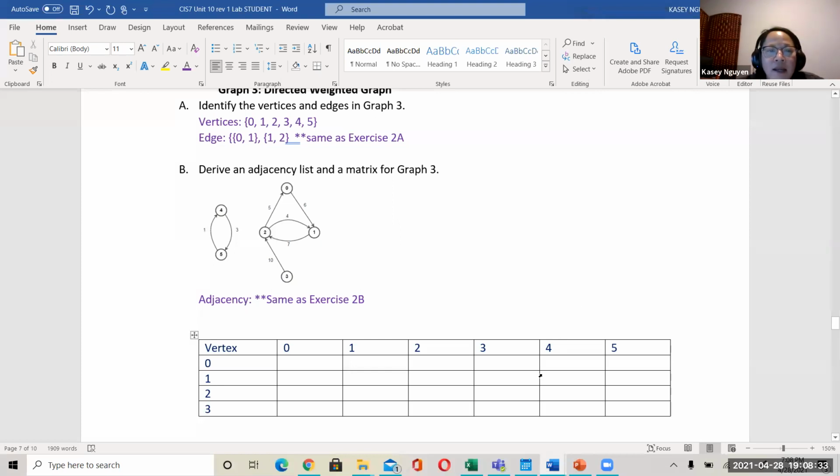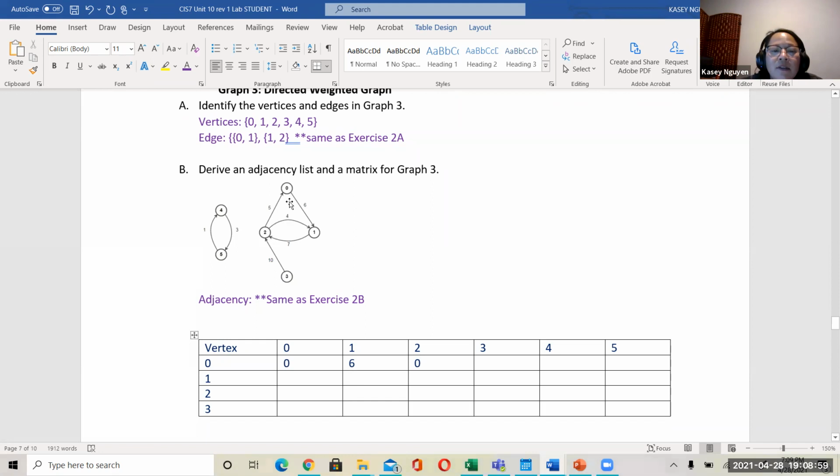Okay, then we would make our matrix. 0 to 0 is 0. Okay, 0 to 1, the weight for that is 6. You see the 6. 0 to 2 is going to be none because it's directed.